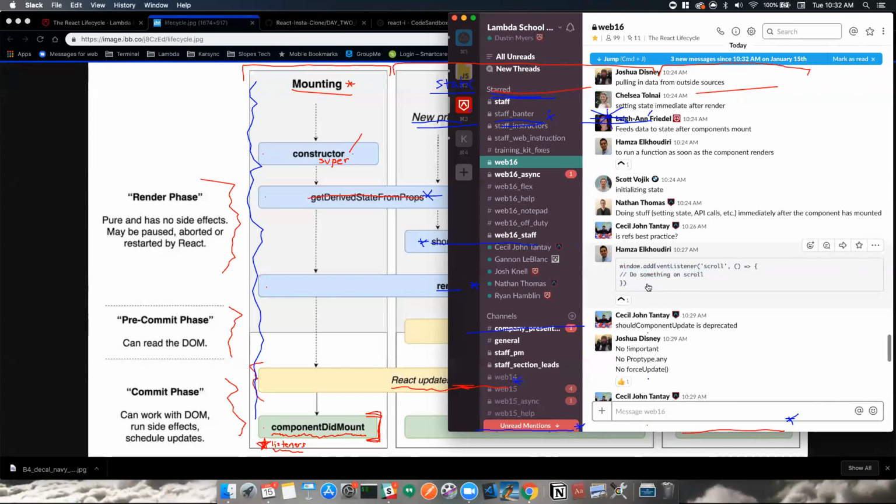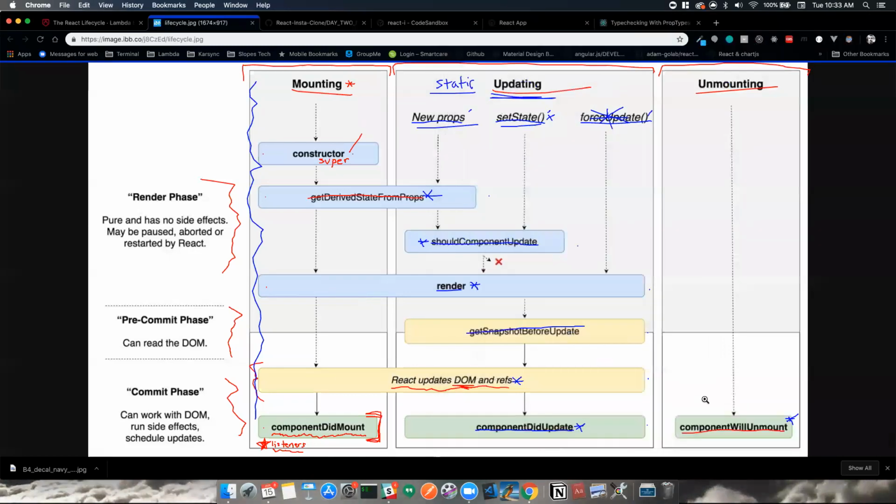Let's say, for some reason, this component adds a listener to a div. Now let's do scrolling. So we're adding this scroll event listener. When this component unmounts, that scroll event listener is still there.